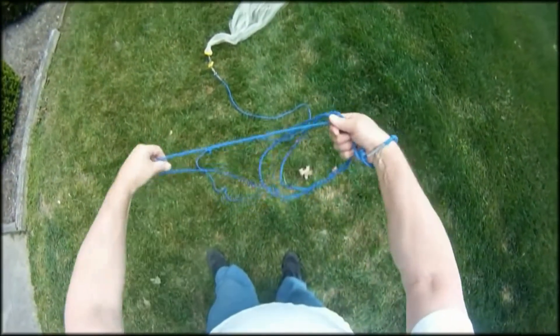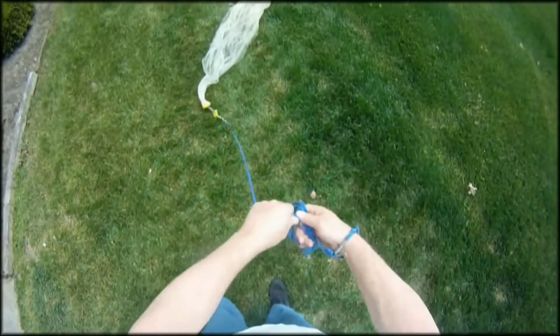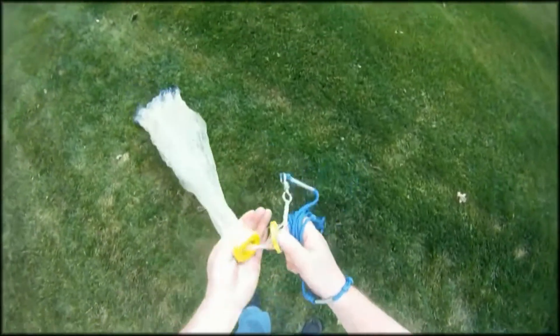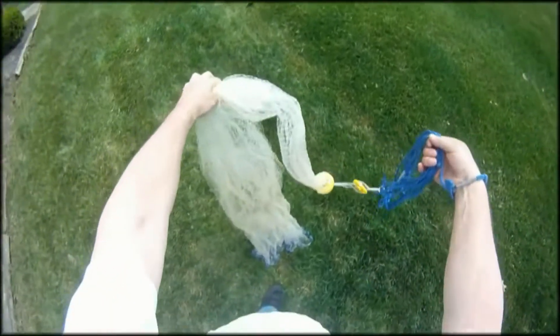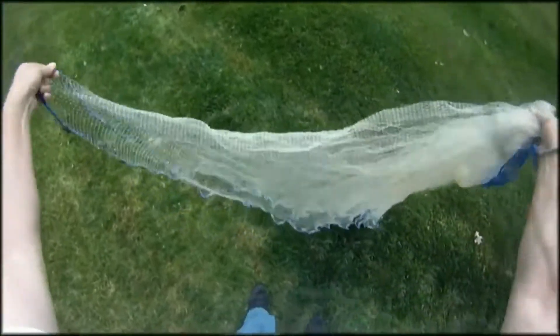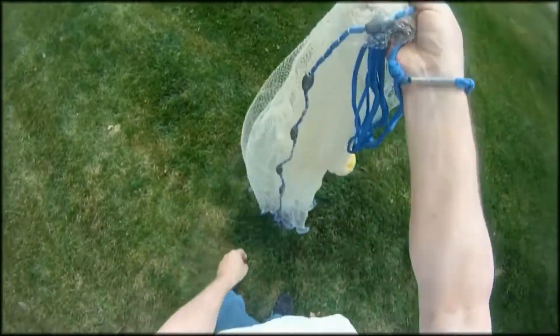So you put it around your wrist. Coil the line. Bring it all the way up to the end. Grab the ring. Pick it up. Give it a few shakes. Pinch it about a third of the way down between your fingers and thumb. Reach down and grab the bottom.